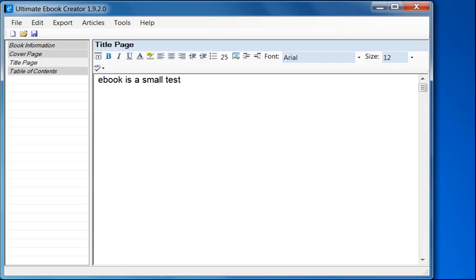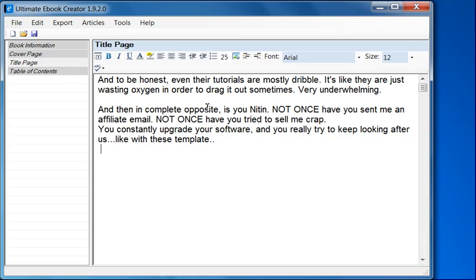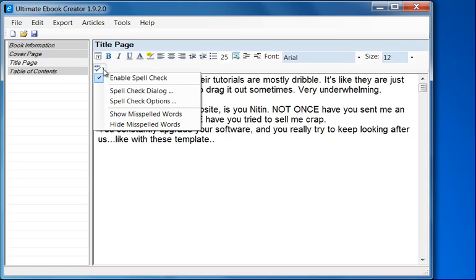In order for me to do that, I just need to bring up some text. Here I'm just going to cut and paste some text because I don't want to add it in. Now for most of you using this component, you'll already have a book, and if you want to check the existing spelling on this chapter, you can do one of two things. One is a visual check. If you want to check the spelling on here, you can just click down, make sure it's enabled, and then you can just say show misspelled words.